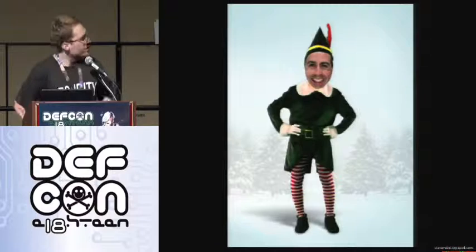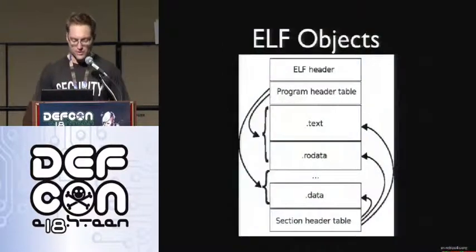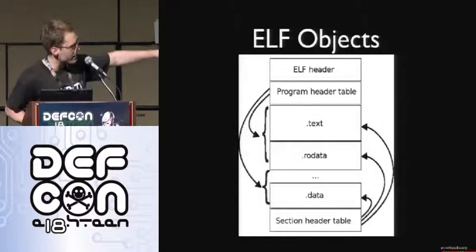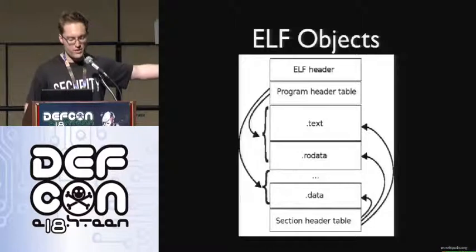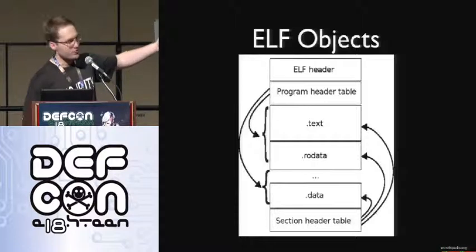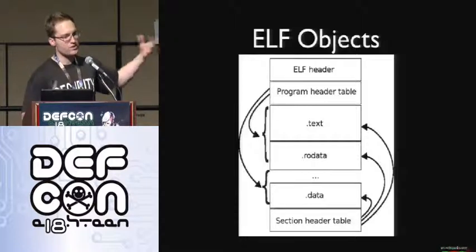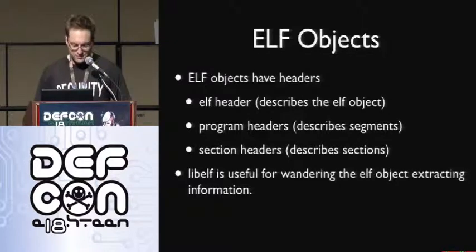All right, so the ELF ABI was picked as the standard for Unix and Unix-like operating systems. So what does that look like? Well, it kind of looks like this. You have an ELF header, you have a program header table, various sections, text section, RO data section, and then you have another table at the bottom. So the program header table indexes different segments. Segments contain sections, and the section header table at the bottom just indexes the sections.